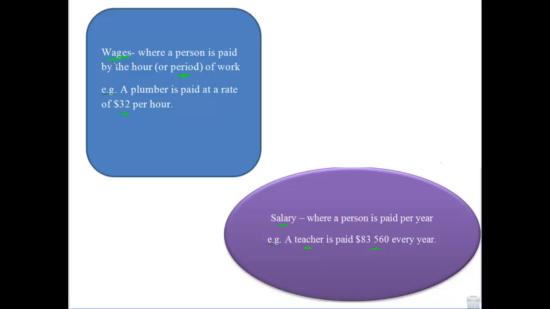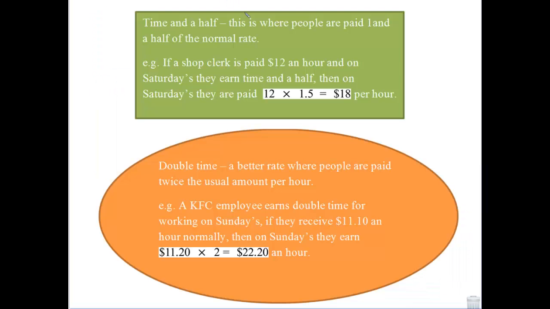Where wages are concerned, the more you work, the better it's going to be for you. For example, if you work overtime, you can get paid more. If you're just working a normal 40 hours a week, you get paid for those 40 hours. Now, in addition to that, we get what we call penalty rates. Over time, you might get things such as time and a half and double time. These usually apply when you work overtime, or if you work on public holidays or weekends.